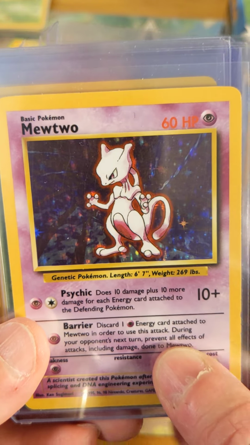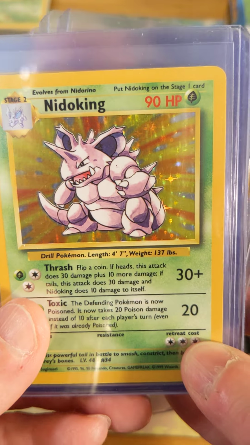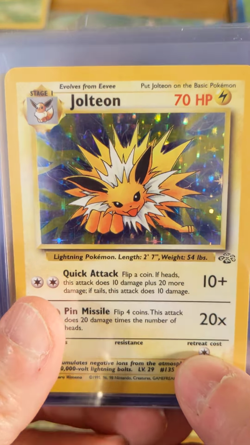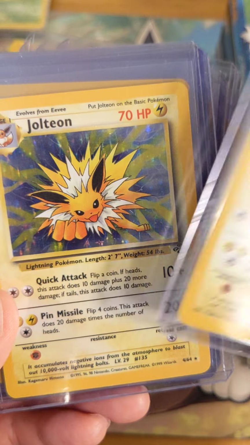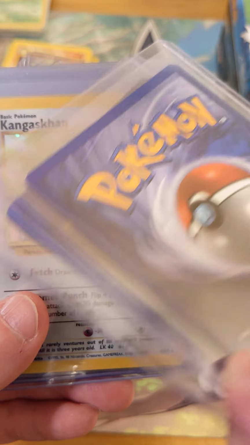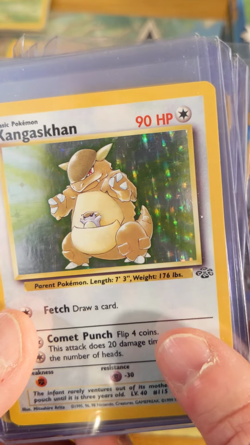Mewtwo from base set, about $40. The Nidoking holo rare base set, about $30. The Jolteon was about $50, and there's two of them, so now we're moving into Jungle. There's two holo Jolteons, again in really nice shape. These cards are in really nice shape. So those are about $50 each from what I can tell, so about $100 there.